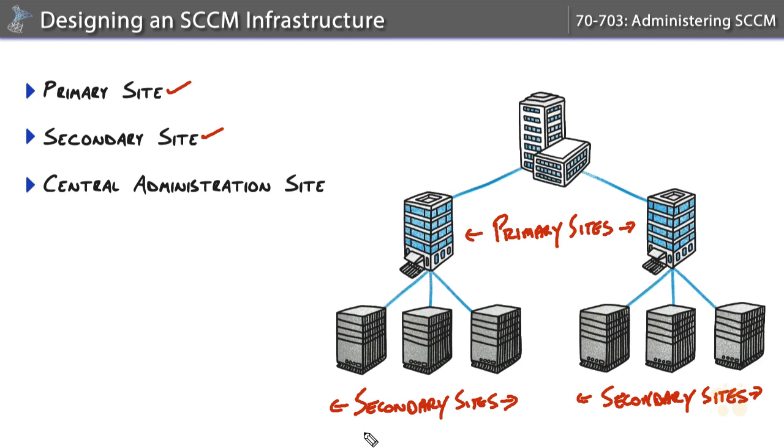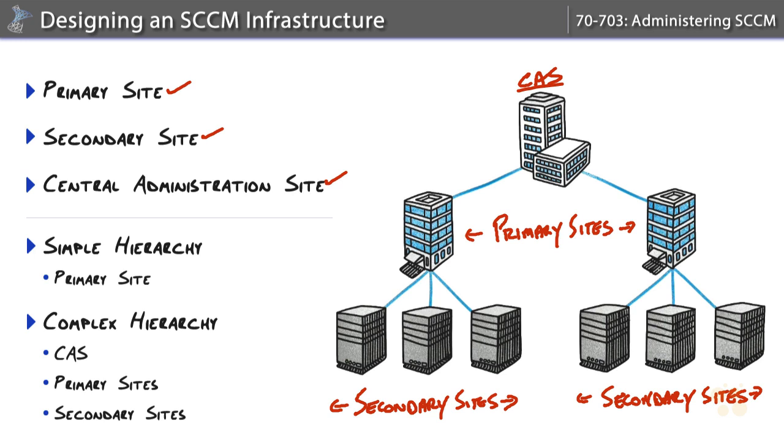And you also need a local instance of SQL Server installed on these secondary site servers as they host a subset of the primary site's database used to reduce the amount of replication across those slow network links. The last piece of the puzzle here is a central administration site, which when installed sits at the very top of your hierarchy and is used to centrally administer, manage, and report on your primary sites. So a central administration site has no capability to manage users or devices. It's purely there to consolidate everything that happens at the primary sites, which become children of that central administration site.